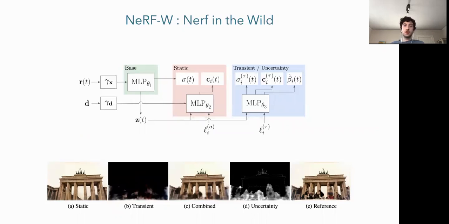There's been some recent work, NeurIPS-W or NeurIPS in the wild, that proposes a way to modify the NeurIPS architecture to account for these changes of appearance. Their end results are really good, and I'd recommend checking out the videos on their website if you haven't seen them already. But the key point is that they had to make a number of architectural modifications and changes in the training procedure to get this to work. Now, what we're curious about is, could we just use this very simple meta-learning trick and help mitigate some of these issues that you get from appearance changes?